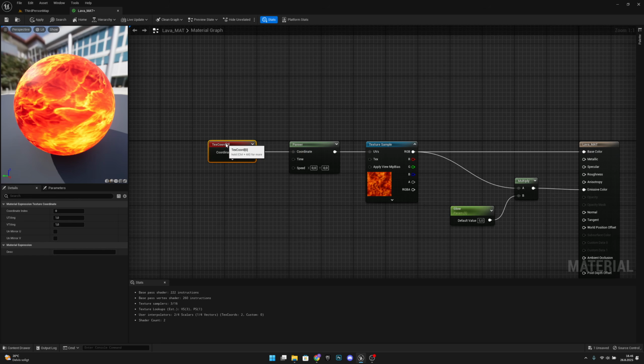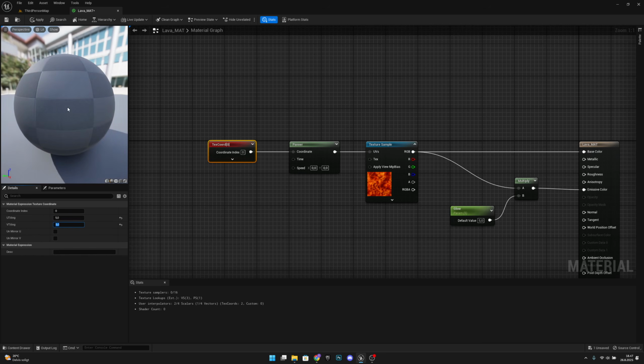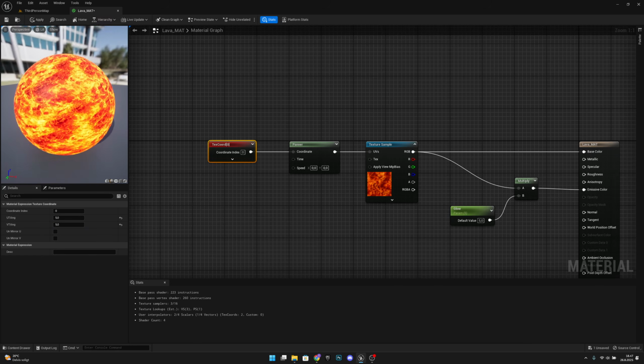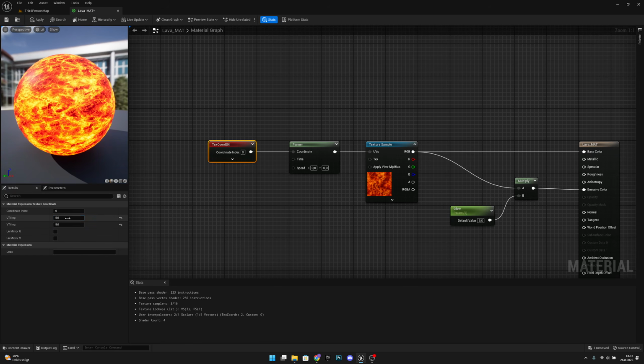And here we can set our U tiling and V tiling. So this is basically how many times the texture will be on the object that you put this material on. So if I put this to 5 and 5, it will be 5 times on the material basically. I will set it to 1 and 1.